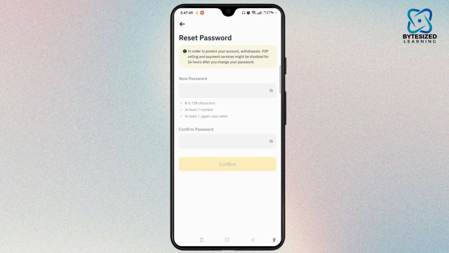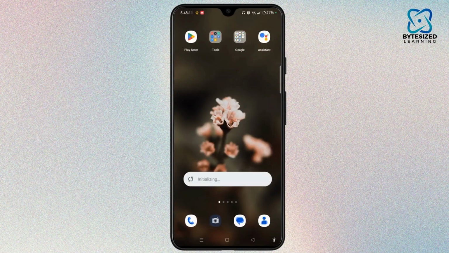password. But if you already have a password, when you enter the email, on the next page there will be the password section. Simply tap forgot password and verify your email. Then again you will come across the same section where you can easily enter your new password, and then click the confirm password button and then tap the confirm button. After that, your password will be changed on your Binance.